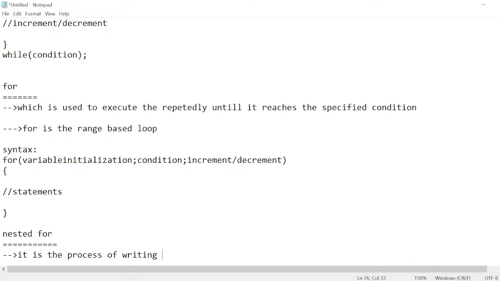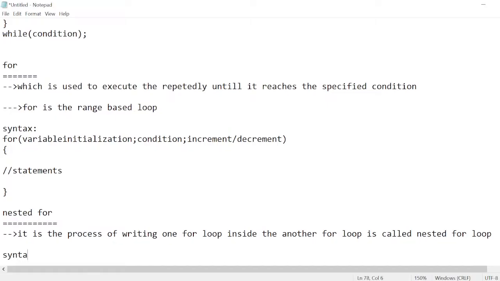One for loop inside another for loop is called a nested for loop.